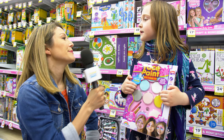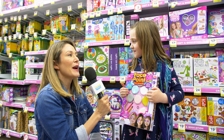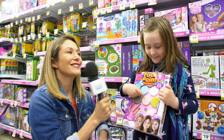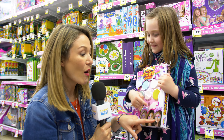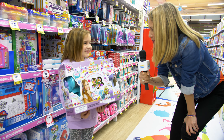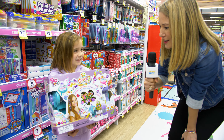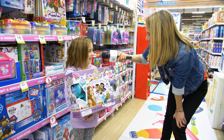Aurora, how do you like to get crafty? Face painting! And what would you like to paint on your face when you get home with this kit? That one there? Oh, it's like a fairy mask, isn't it? Kate, what have you found there? It's almost as big as you! It's to make bracelets. Make bracelets? And it looks like you can put some beads in your hair too? Yeah!